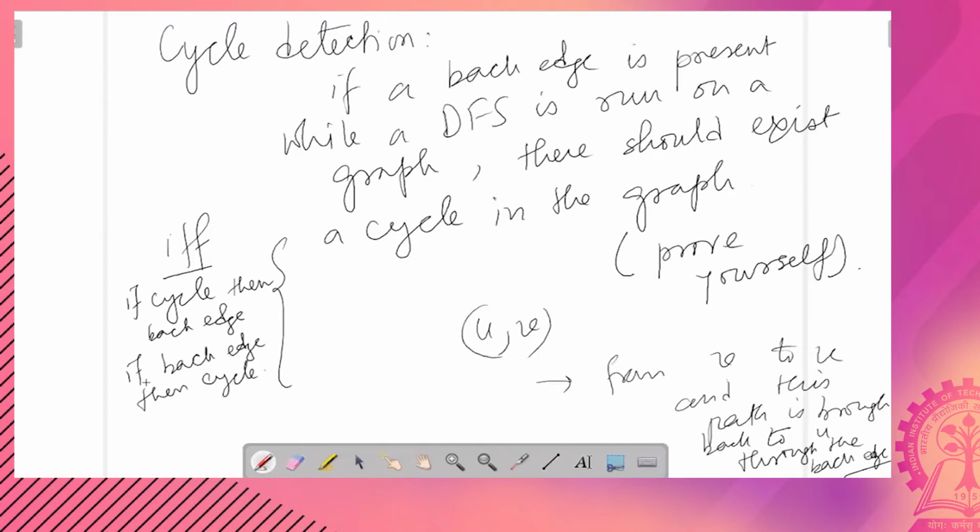I have already told you this part. This explanation is straightforward. What is tricky is the other part. Can you come up with a concrete argument that this will be true? That if there is a cycle in the graph, there will be a back edge in the DFS traversal.